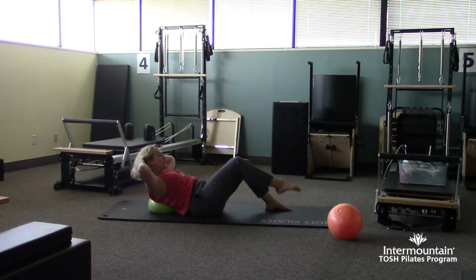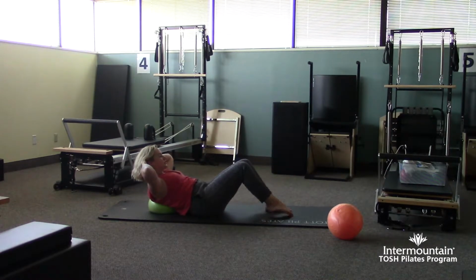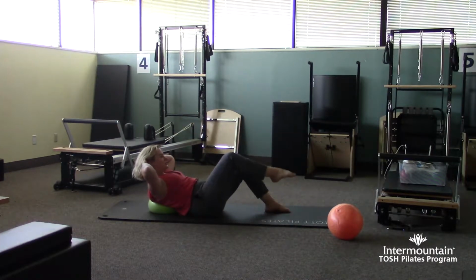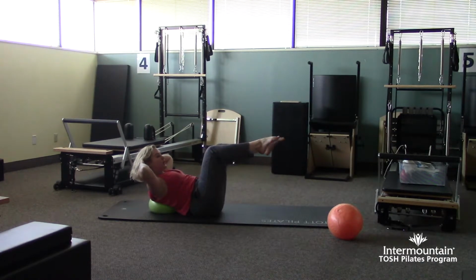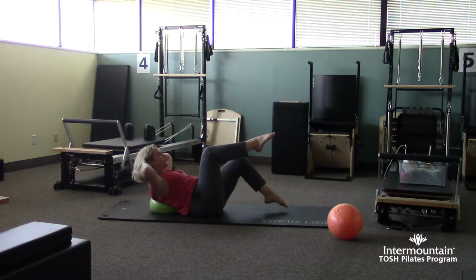We're going to hold it in this flexion here, your little crunch. You're going to take an inhale, lift your right leg to tabletop. Exhale, take it down. Inhale. One more set, and then you can stay here if you'd like. If you would like to add on in difficulty, you'll take both legs to tabletop. Exhale, one leg down, inhale, lift.